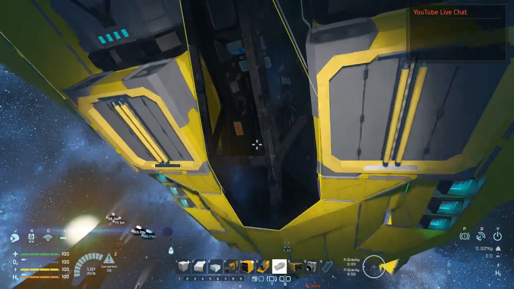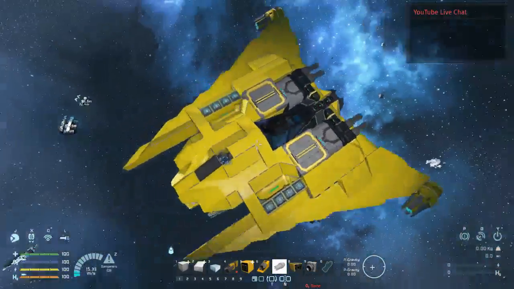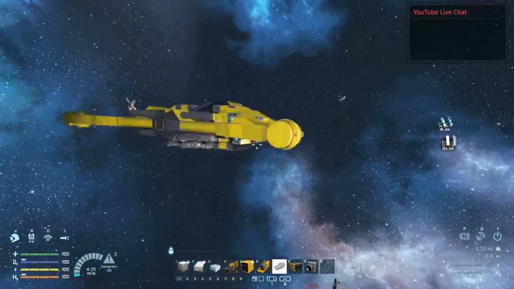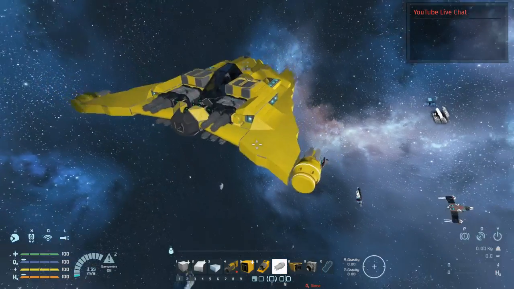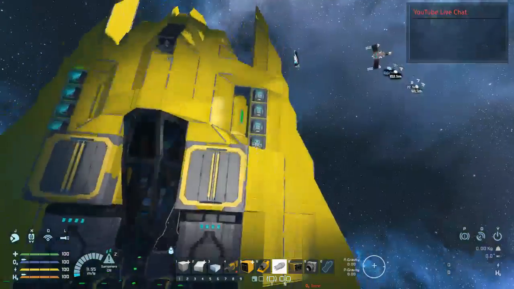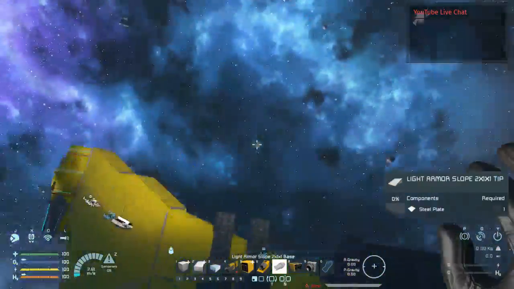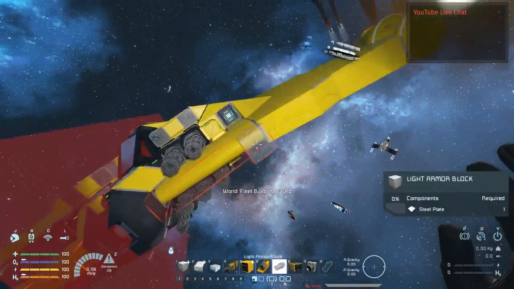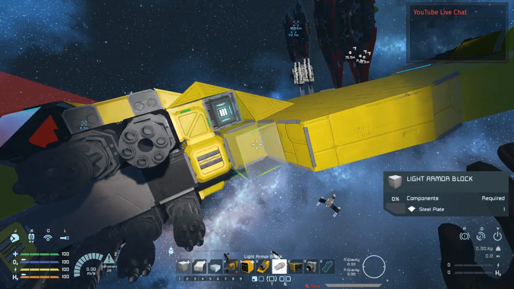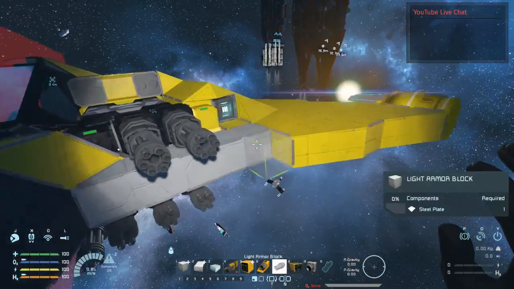This is the Gladius Heavy Starfighter, which is really just Wasted Space's Gladius Atmospheric Heavy Fighter. Except, ooh, I missed some wings. I'm gonna have to update the Steam Workshop then. I better get those in. Yeah. That's not good.